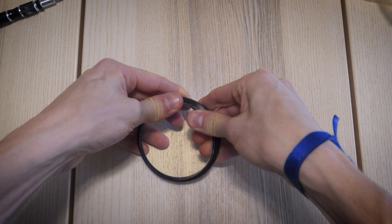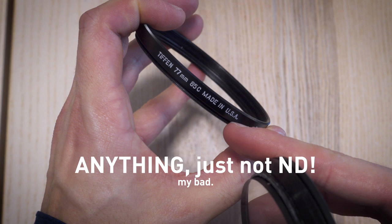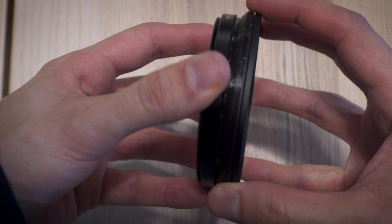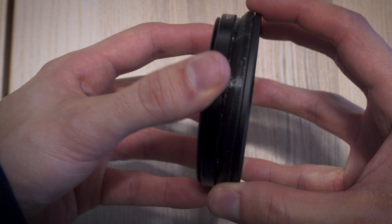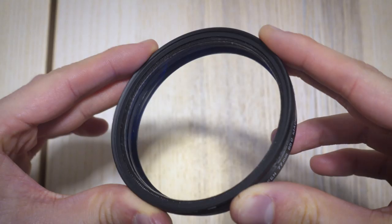I didn't film the whole process, but it led to lots of fingerprints and grease on the glass that I had to wipe out later. Lastly, close it up with the 77mm blank. I had to go through three different NDs because slim filters won't work — they just won't reach the threads. You need taller 77mm threads on the filter. You can order filters that are regular size and not slim, or just go to your local camera store and pick a filter that works. That's what I did, and it was much cheaper than buying stuff on Amazon.